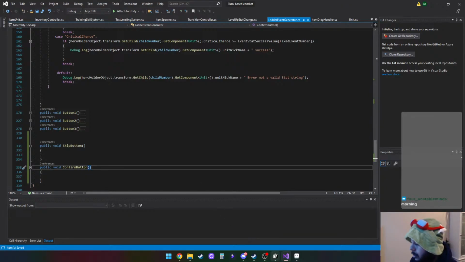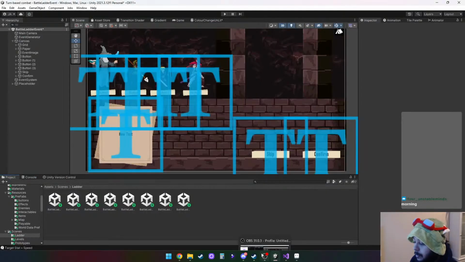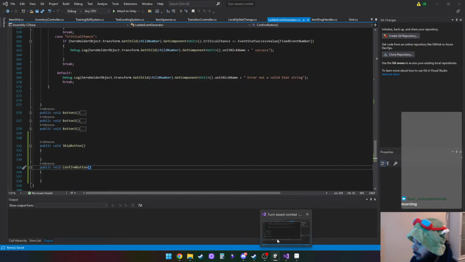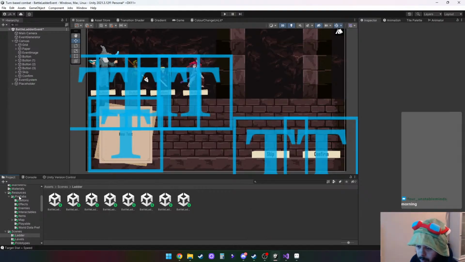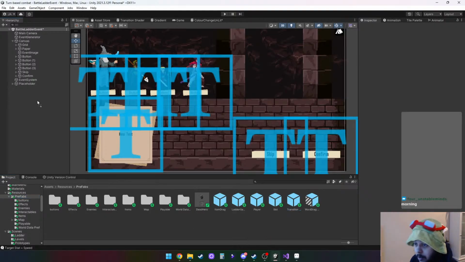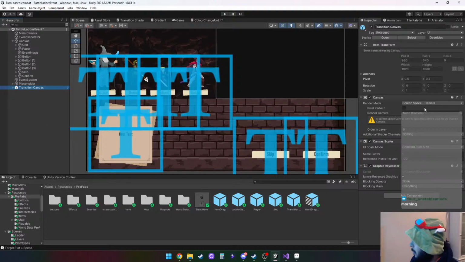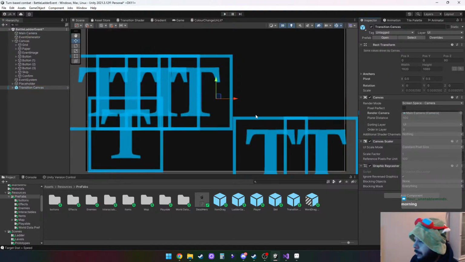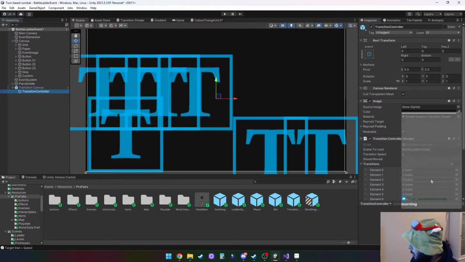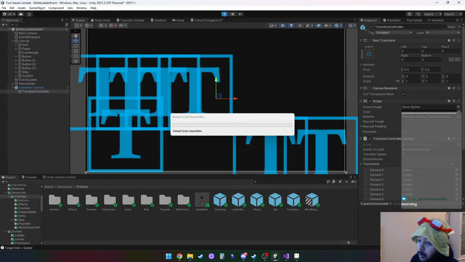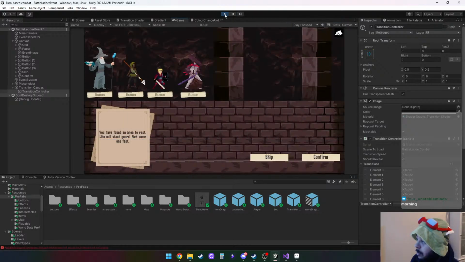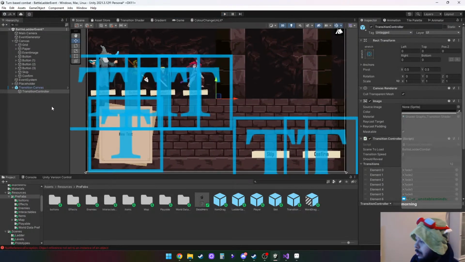Oh, so I also need a transition controller. Did I make the transition controller a prefab? I think I did. To make my life a little bit easier, prefab. Yes, nice. Make this here. Main camera. And this changes back to the ladder. Yeah, that's perfect. Let's just run this real quick. It may break something, but it should get rid of my transition fears. Yeah, there we go. Yeah, that's good.